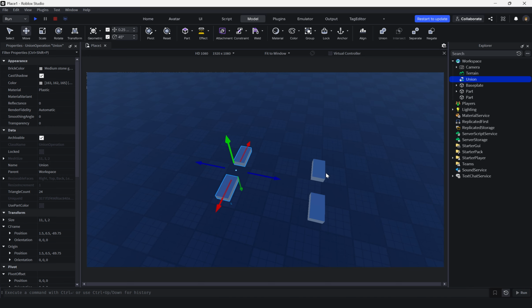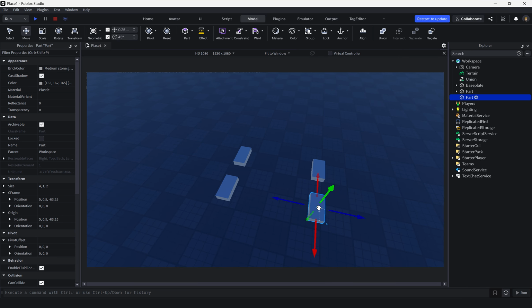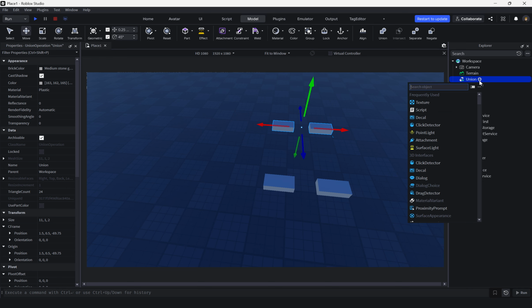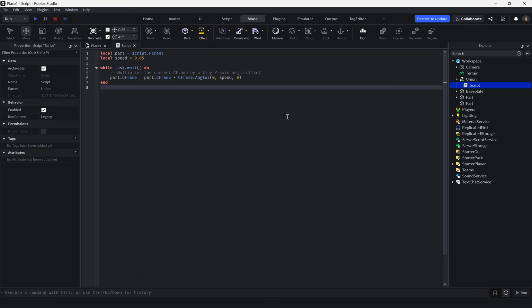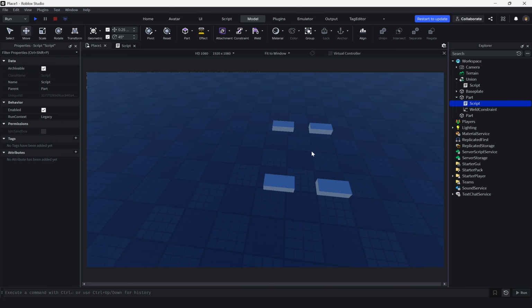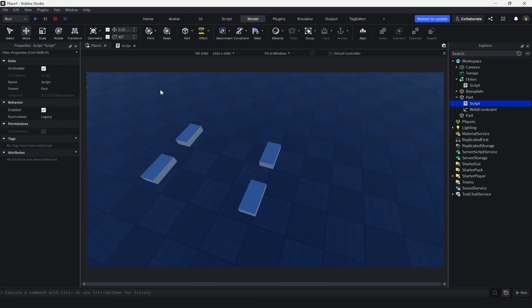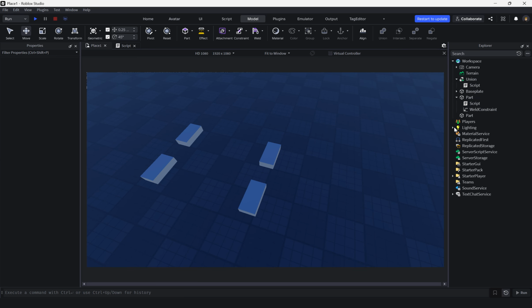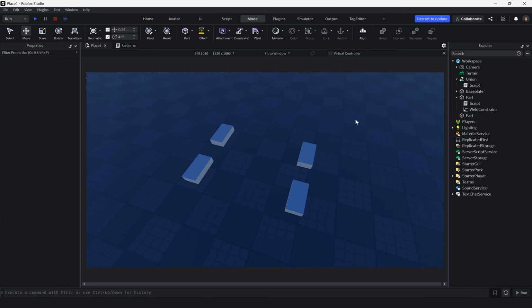So union is more about combining your parts together, but welding is still two separate parts, but you can code them differently. So let's say we're adding some script here, and then I'll just copy that and paste it directly on my other script. So let's say I play this. Would you say that if union is kind of the same as the weld part, it would act the same?